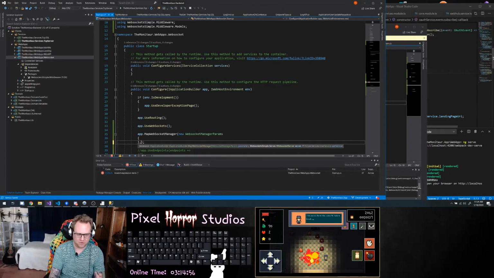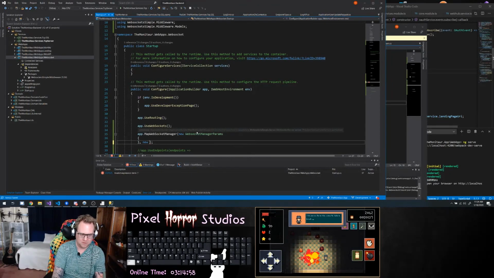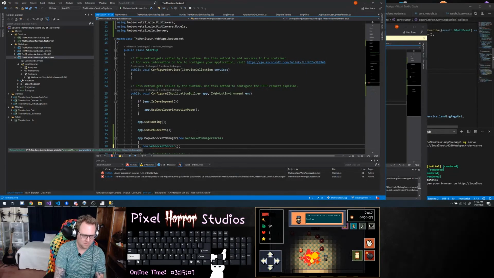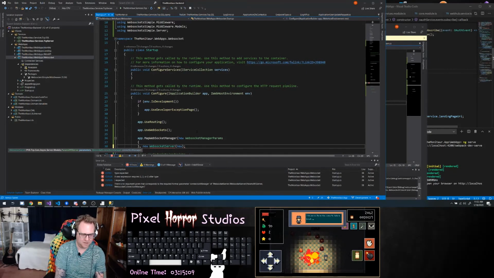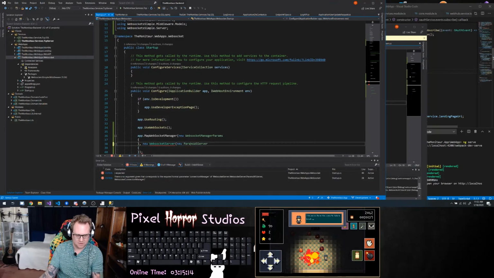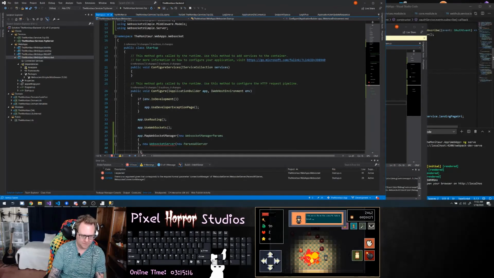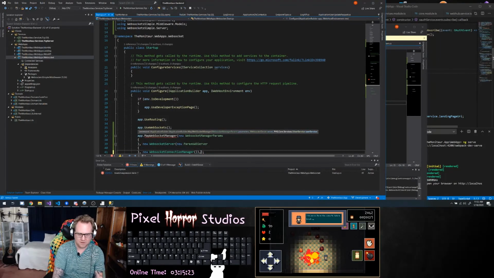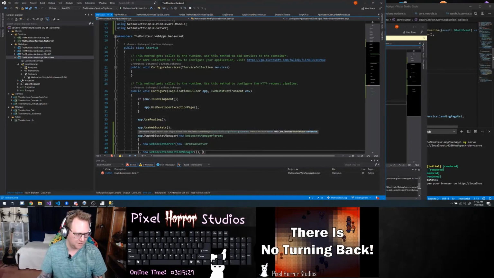And then a server, which is WebSocket Server, which is another parameter. And then a new WebSocket Connection Manager. And then finally, this user service, which I need to implement.